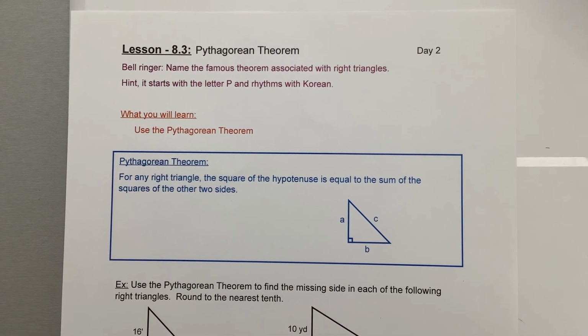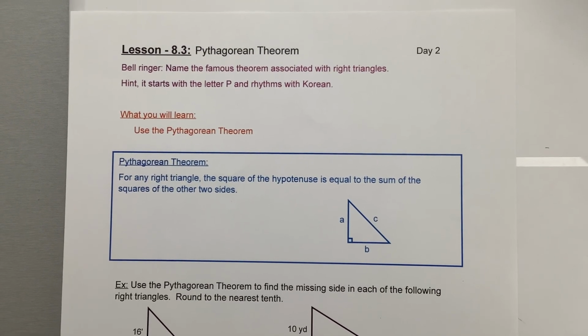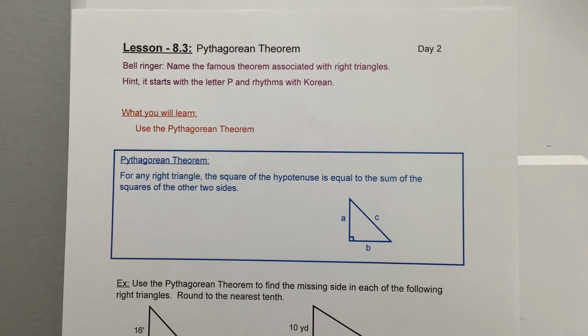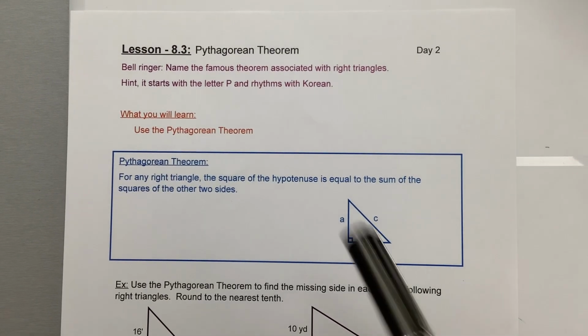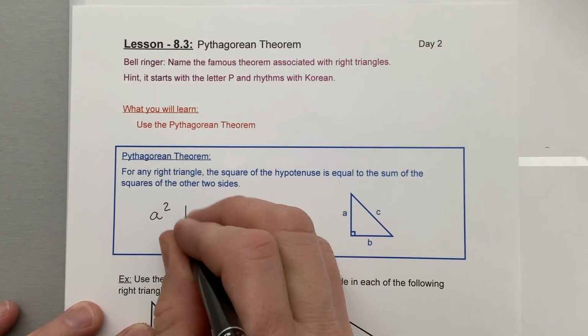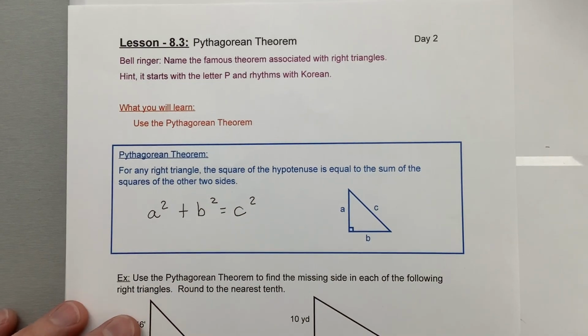Another thing they throw into it, the Pythagorean theorem, which I know this is not the first time you've seen it, correct? Thumbs up that we've seen it before. Alrighty, so the explanation to it, probably not going to be as heavy, but nonetheless, here it is. For any right triangle, the square of the hypotenuse is going to be equal to the sum of the squares of the other two legs. Therefore, a squared plus b squared equals that infamous c squared.